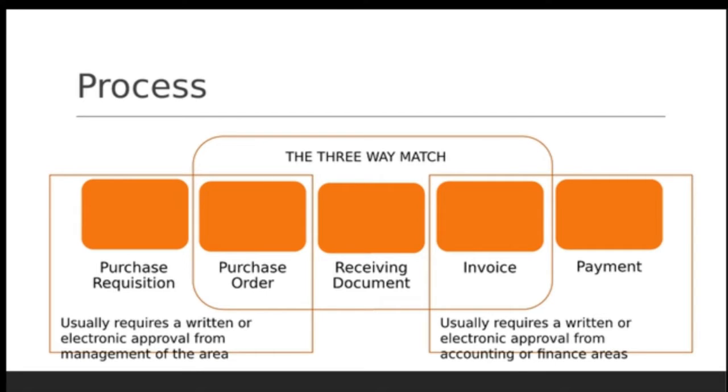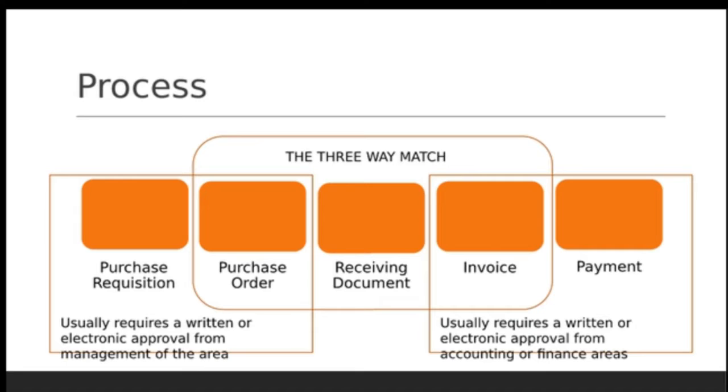to happen. You've got the purchase order, which says what you're going to order and what you thought you were going to pay, the receiving document, which should correlate to the purchase order, so that if you ordered some items, you should receive those items. And finally, you get invoiced for those items. That should be at the price you thought on the purchase order and the quantity that you received. So that's what's called the three-way match.